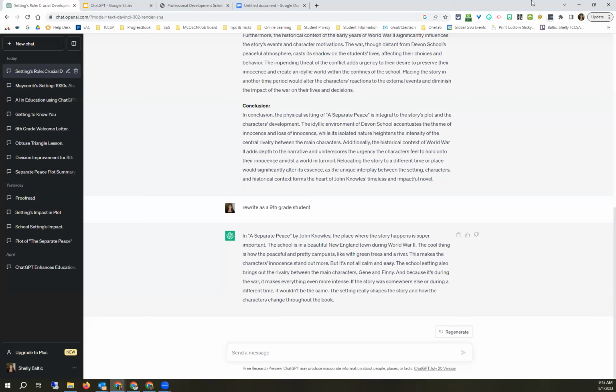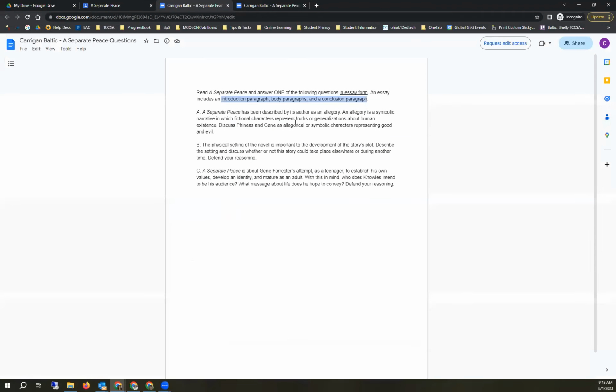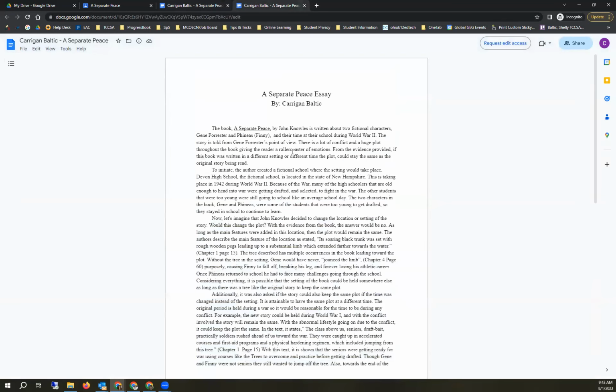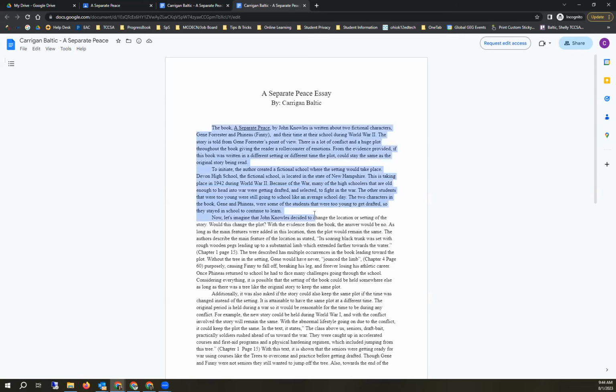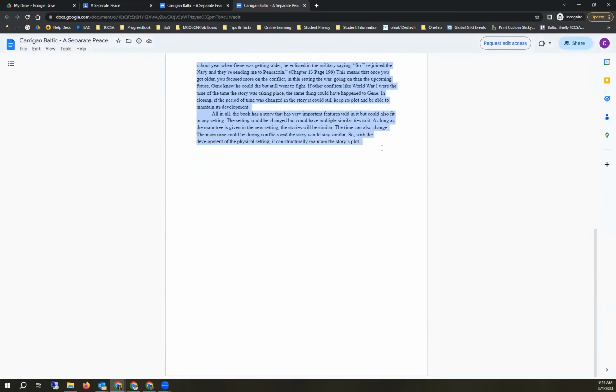Now, let me go back to Kerrigan's assignment here. So that was doing it the incorrect way, just copying and pasting and letting it generate. So this was Kerrigan's piece. Okay, so the teacher still has, I'm just going to show you the version history, but the teacher still has access to it. So what I can do here is she wrote this, okay, and I'm going to copy this.